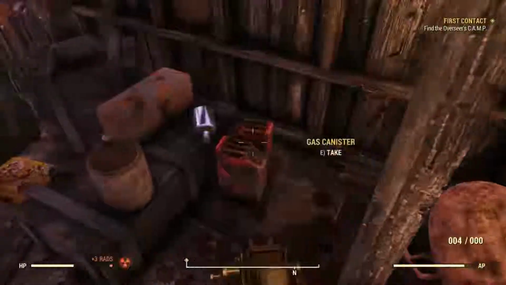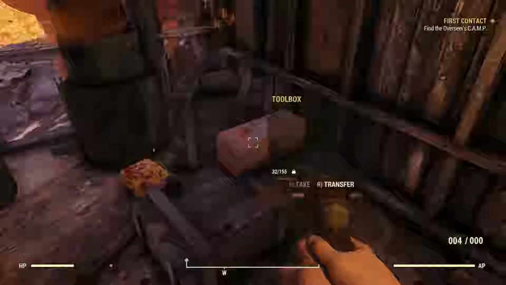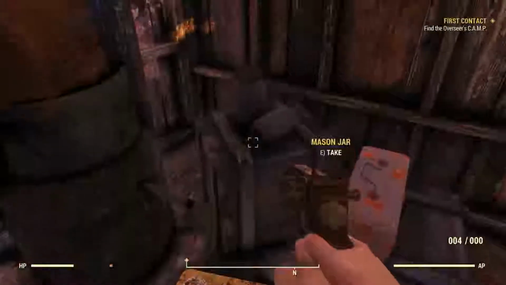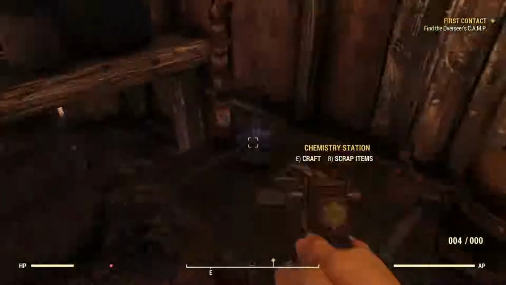Okay, so we can take this industrial cleaner, these gas canisters, some glowing resin, moonshine jug, nothing in the toolbox, honey jar, ooh, a stim pack, we'll need that, bubble gum, bunch of jars. Okay, we found our first workstation.